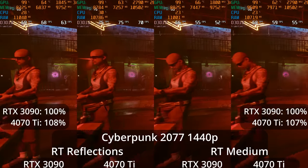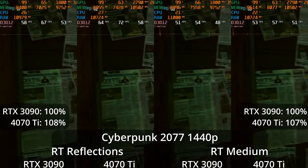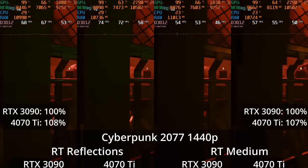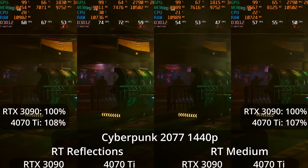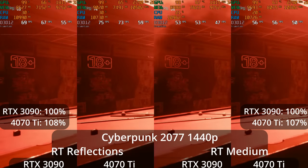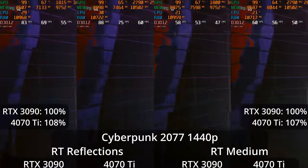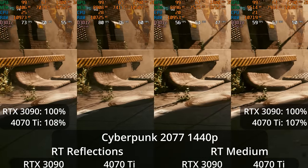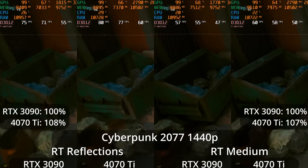However, I do want to mention that there's a lot of different ray tracing options available. Whereas the RT Ultra settings use the ray traced reflections as well as local shadows, sun shadows, and the RT lighting at the Ultra setting, you could just enable reflections, which are very impactful to the image in this game. And if you do that, the 4070 Ti has an 8% lead, but both GPUs are delivering over 60 FPS experience, which is really nice. So you can play at the native resolution if you don't like how DLSS looks and still get the ultra settings plus RT reflections and a good frame rate.